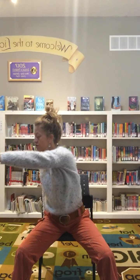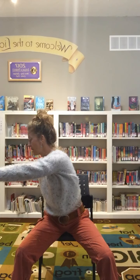Just take a moment to notice how you feel from one side to the other. And then we'll reach the arms up, both overhead. And then the left hand's going to come down to grab for the side of the chair or the back of your chair, wherever gives you a little bit of support. Start to turn through your spine and reach towards the left. So reach to that left, feel that stretch in your back, your rib cage.